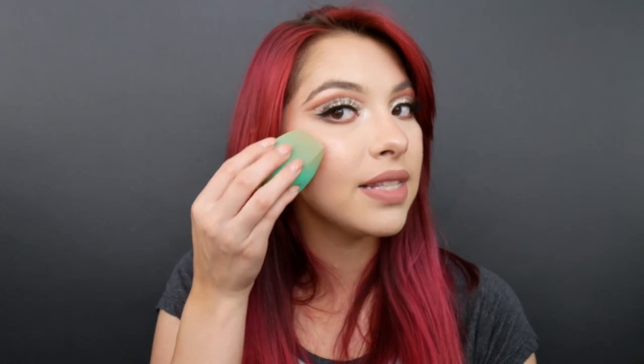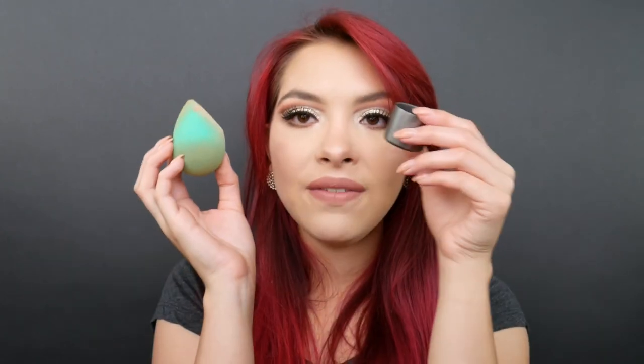Oh, I totally forgot to mention this — the EcoTools Blending Sponge. Mine's dirty because I just used it to film this look. I've really been liking it. It's nice and stiff but still spongy enough to blend out your foundation. At first I didn't like it for that reason, but once I started using it more I fell in love. I used to only use it spritzed with Fix Plus to bake under my contour, but now I use it for basically everything — foundation, concealer. It's a little difficult near the inner corner, but if you angle it right it's amazing. You can even use it to clean up eyeshadow. I believe it was around $6, and it even comes with a little stand to hold your sponge.